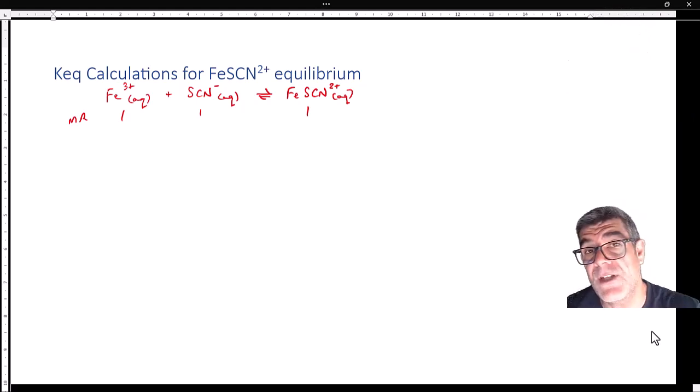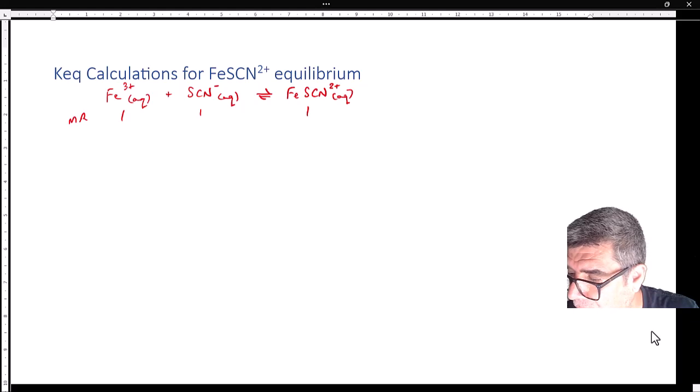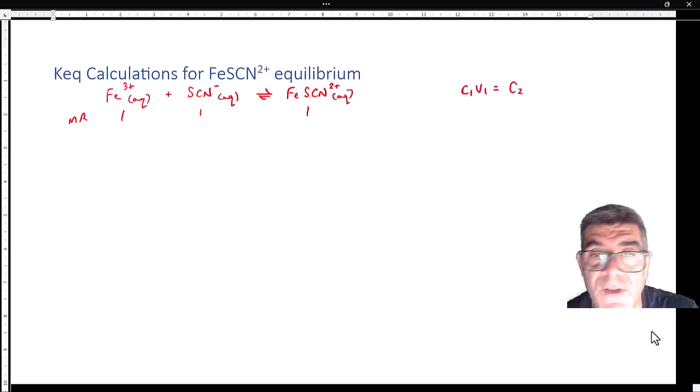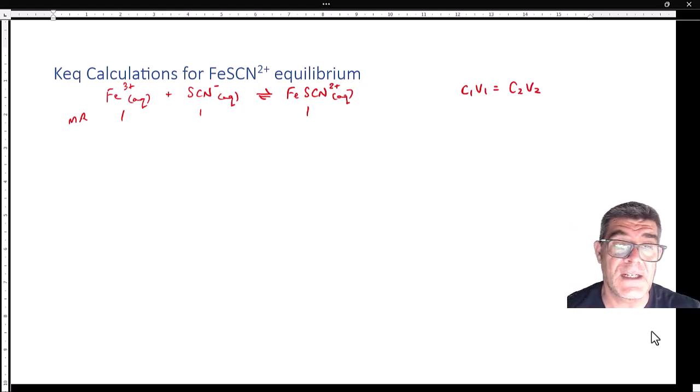The calculations that we've used in order to get us to our concentrations for the calibration curves are simply a function of C1V1 equals C2V2. So I kind of alluded to that earlier in the video, but you can have a look at that in a little bit more detail.